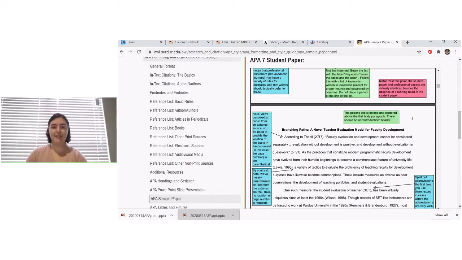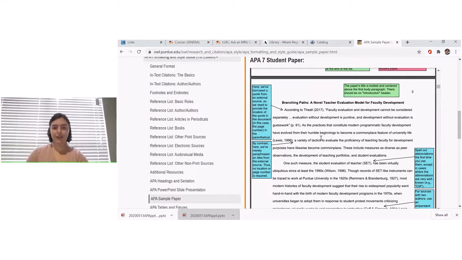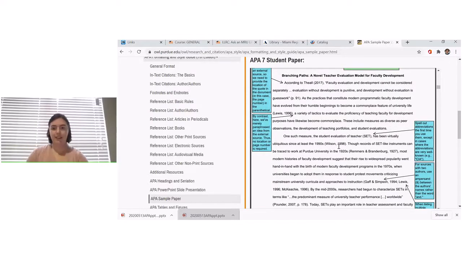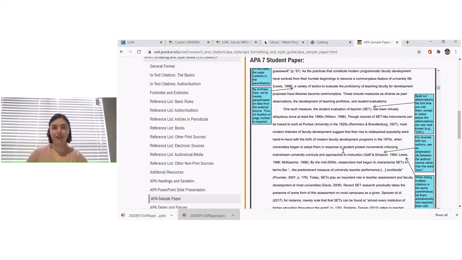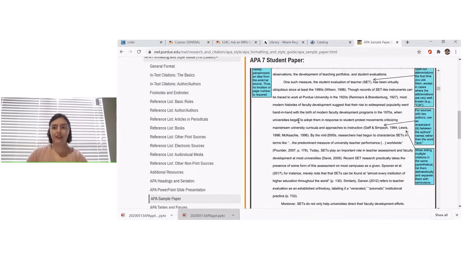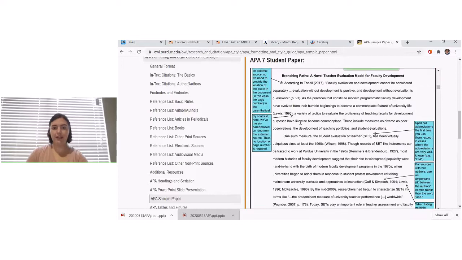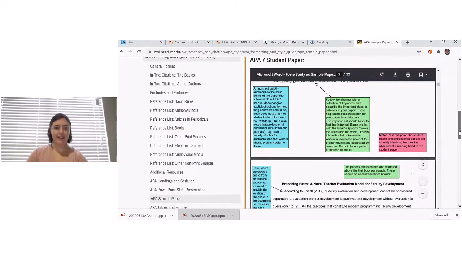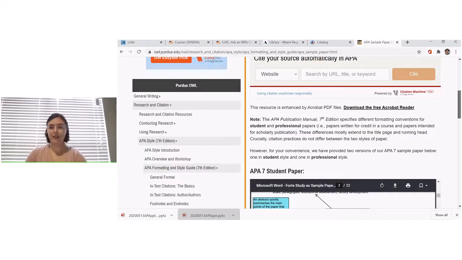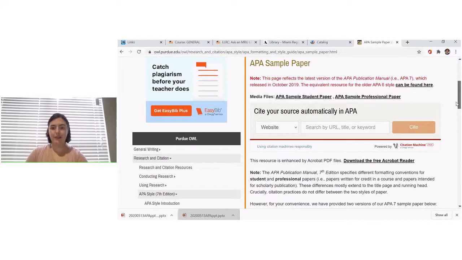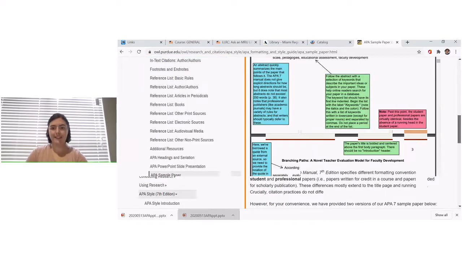Okay, so you see again, they're just making sure that I'm trying to remember exactly how, okay, so the citations in the paper are no longer, hold on, let me see if I can find an example. These are kind of old. I don't understand why they use such old citations. I forget exactly why the citations are different, but if you want to review how they are different, you can actually go and find the former 6th edition, which is around here somewhere. If you just keep scrolling down, you can see all the differences here.